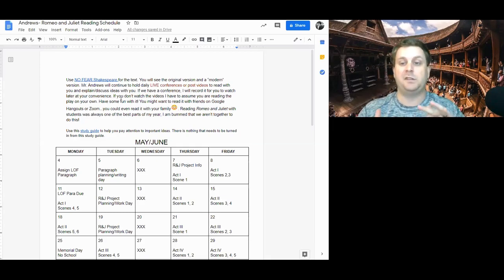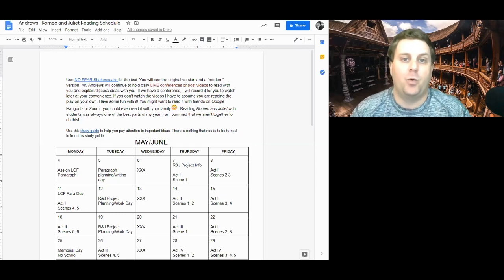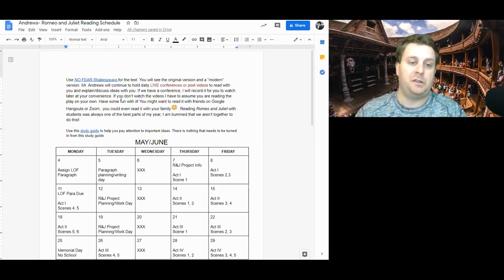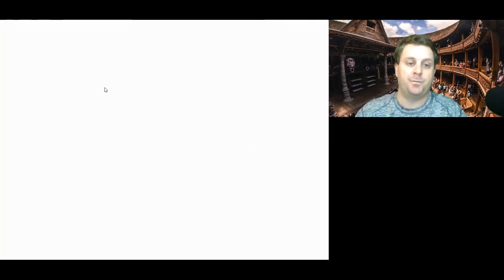Now, this is really slick, and I do love it so much. It's great for students because you guys should really know that it is okay to use resources like this to help you understand old texts. Romeo and Juliet was written hundreds of years ago, and you know how quickly language can change, how quickly phrases and new words can be introduced to our language. And this is a great example of that. Even though it's old, we can still definitely relate to it. We can definitely understand it. And this is a great way for you to do that. Actually, let me click on it and show you.